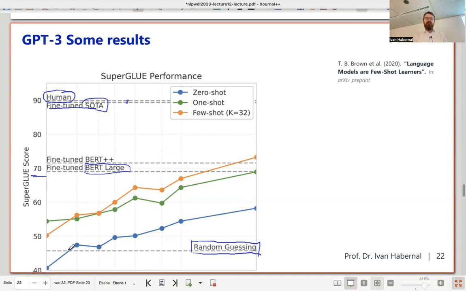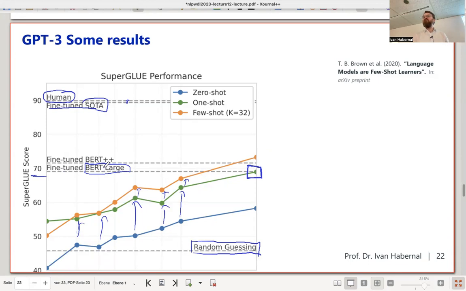This is a hard task because humans don't score 100%. BERT scored under 70%, fine-tuned BERT. And the trend is again, even from zero to one shot, there's always an increase in the scores. If you show a couple of examples, the gain is not that big. But at the end of the day, if you have just one shot with the largest GPT-3 model, and you show it one example in context learning, it performs the same as fine-tuned BERT large.